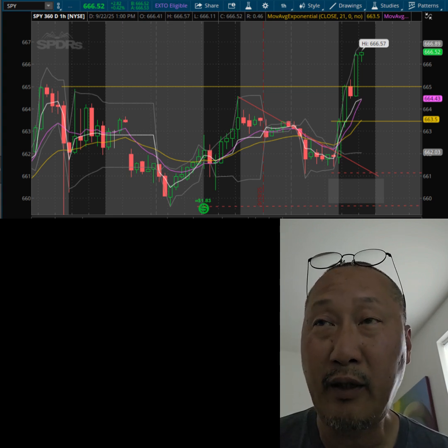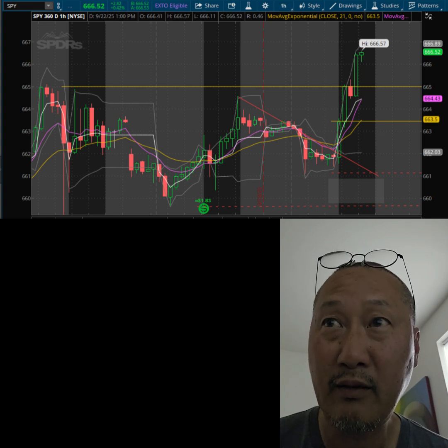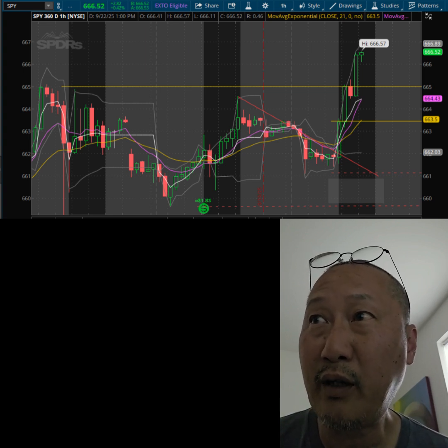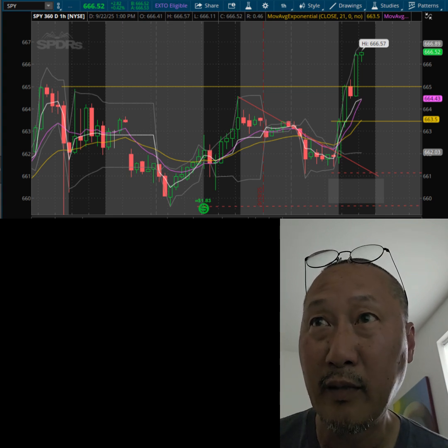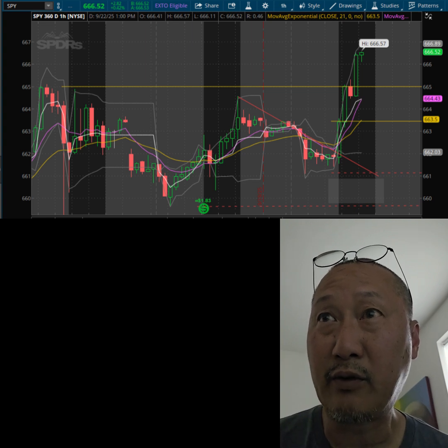Any prints that we hit, the top sides are always going to be yellow dashed lines, and anytime they do hit, we'll turn them solid. Anything towards the bottom would be red dashes, and then once they do hit, we'll turn them into red solids. I'm going to have to probably reset them every 30 days, because Thinkorswim for some reason acts very strange with the lines that I have on the chart. If I have too many, for some reason I can't move them around or do anything with them, so I might have to reset them maybe every 15 days or so.